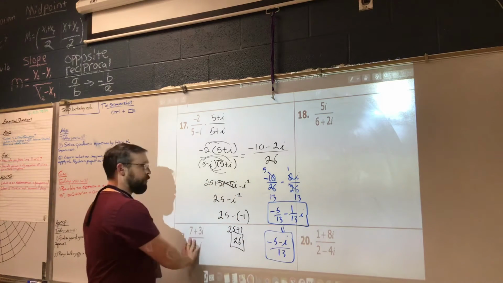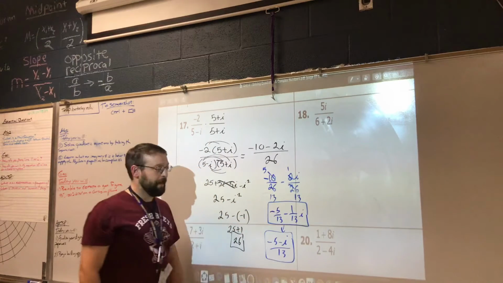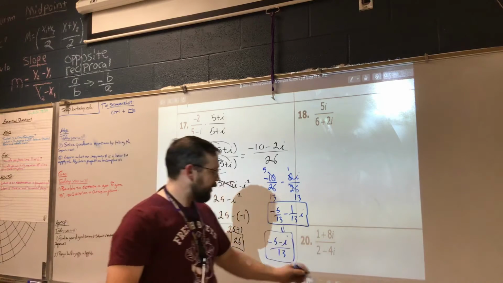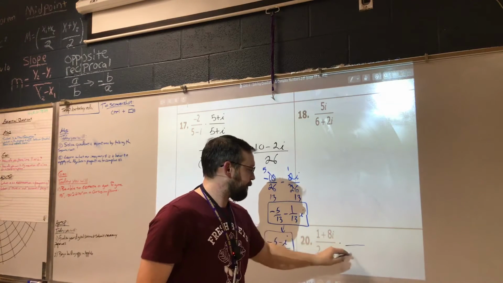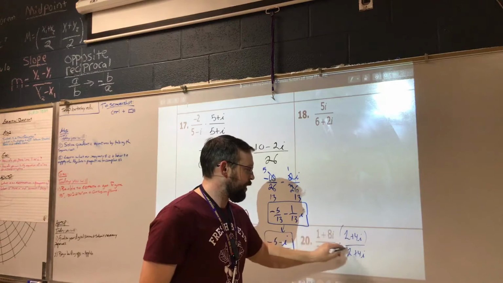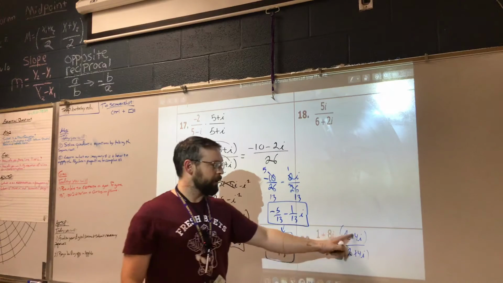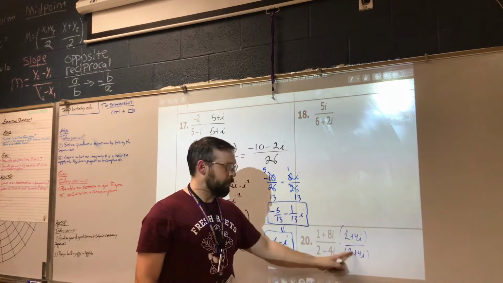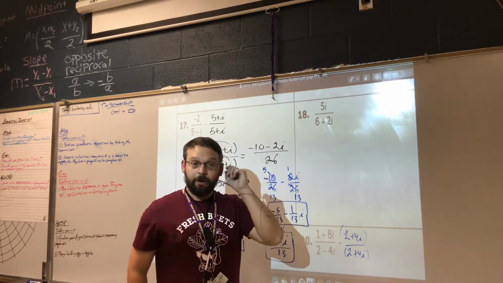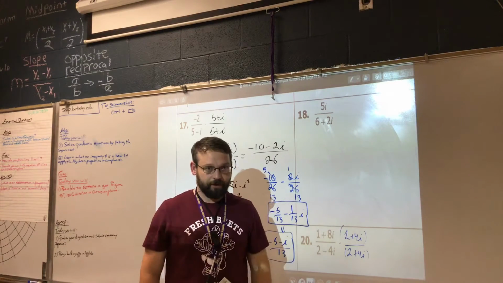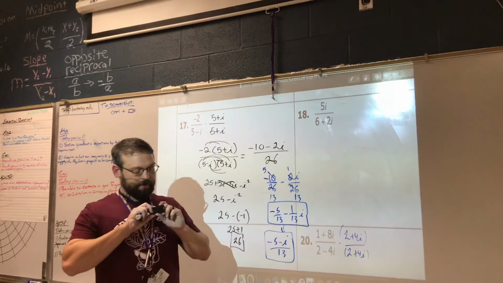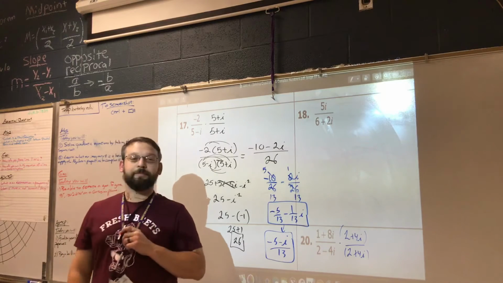So the rest of these will be for you to try. Now I will say, like with these right here, for 20, for instance, you multiply both top and bottom, right? So you'll have some foiling that'll take place on the top. You'll be foiling on the bottom. That's okay. It's a lot of work, but it's not difficult. It just takes a minute to go through, okay? So I will leave that with y'all, and y'all have fun with that.